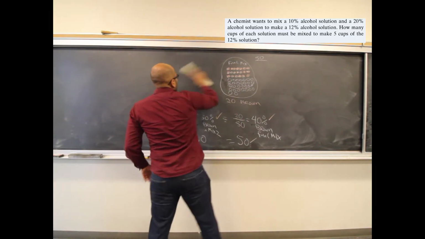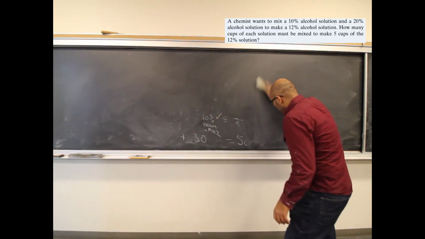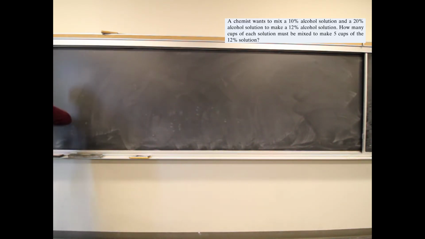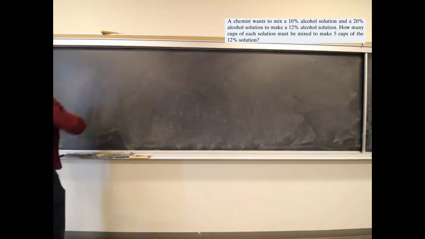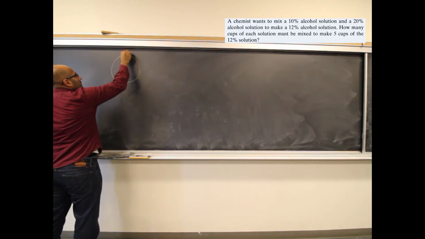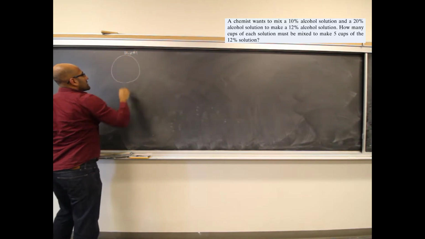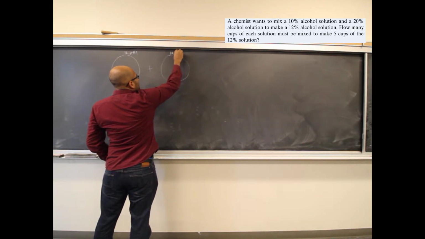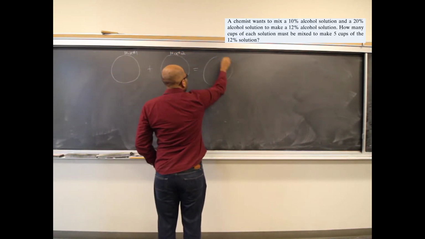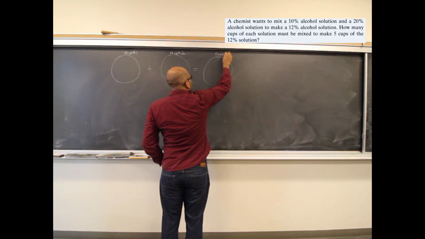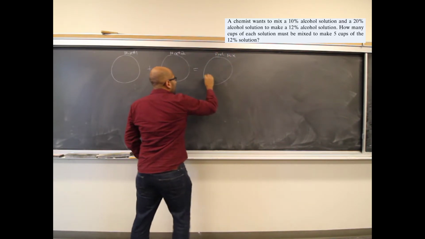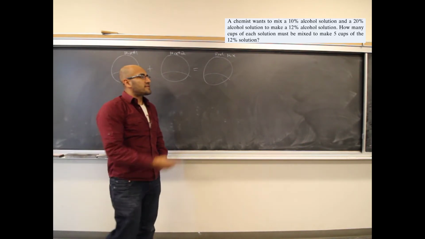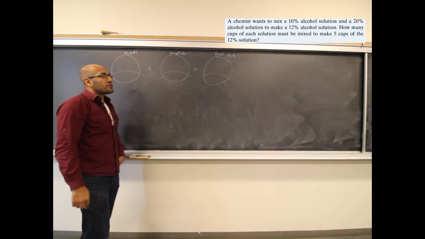Okay, so let me erase this thing here. Put it all together. Alright, so we're going to have mix number 1, and I'm going to add it to mix number 2, and that's going to be equal to my final mix. And they all have certain percentages associated with them. There's certain quantities, volumes associated with them. In this case, we're talking about cups. So keep track of your units.